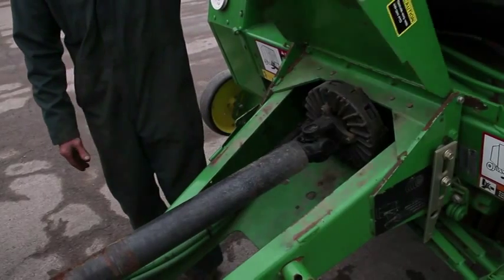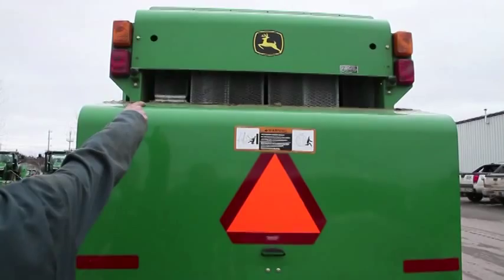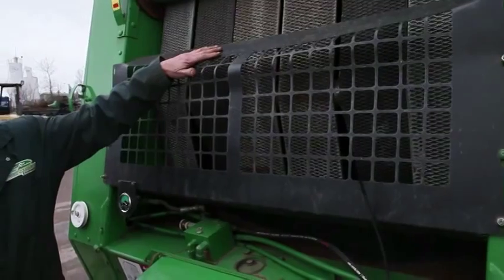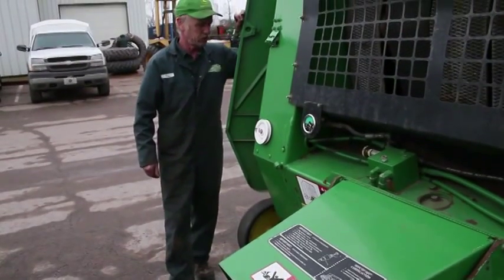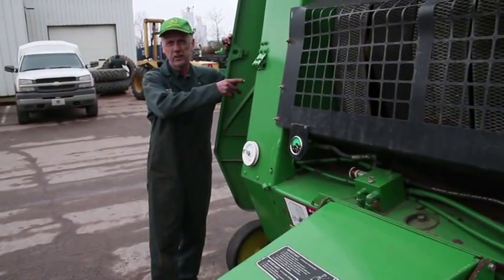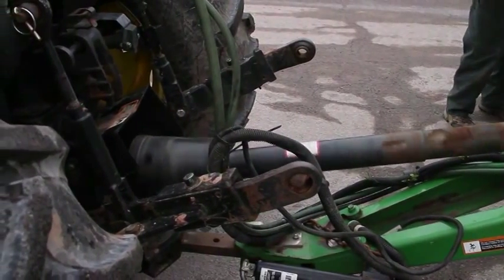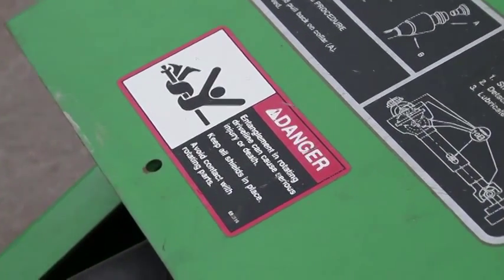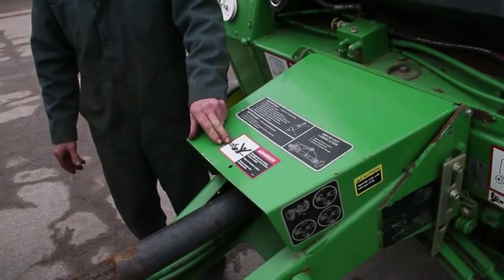To keep safe when working around equipment, always make sure your guards are in place to protect yourself from becoming entangled. A guard may be any shield, cover, casing, or barrier that is there to prevent contact between a hazardous machine part and a person or a person's clothing. An example of a place where a person could become tangled is in a PTO. Having the PTO guard in place could prevent things such as hair, clothing, or other items from becoming entangled in the equipment, which could pull you in causing serious injury or death.